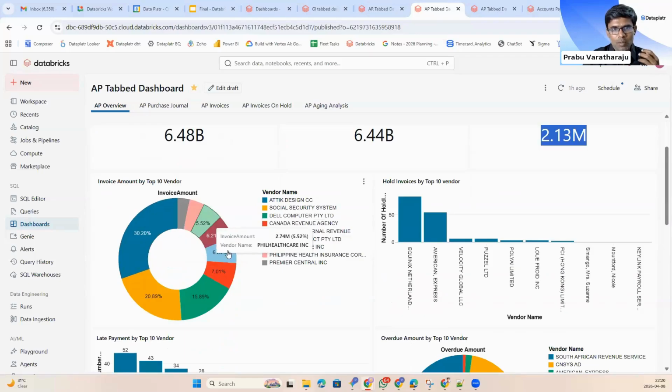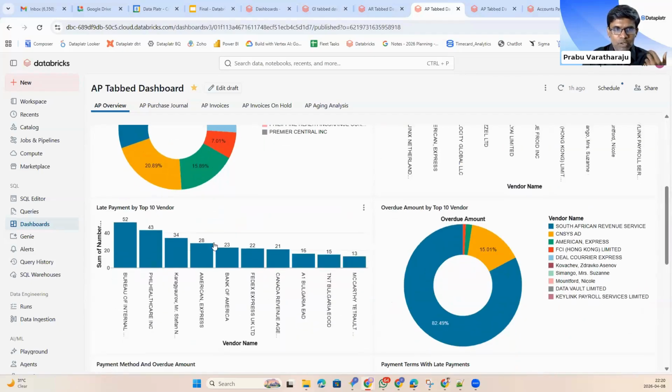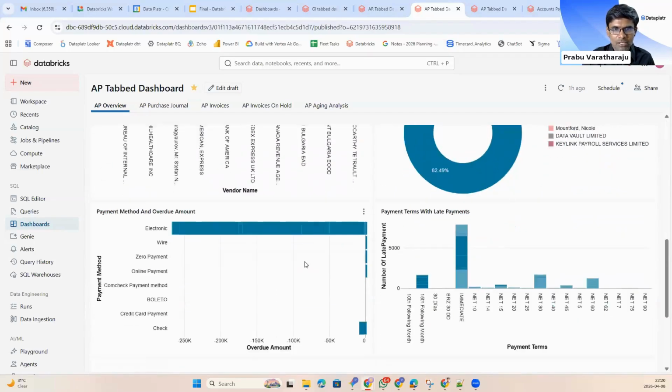And then we can see the top 10 vendors, the ones with the largest invoice balance outstanding. We can also see some of the invoices that are on hold, the late payments, and then the overdue amount. So these are all the various KPIs, shown with multiple dimensionalities.